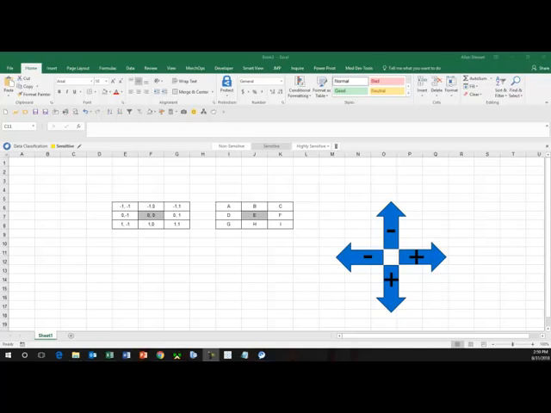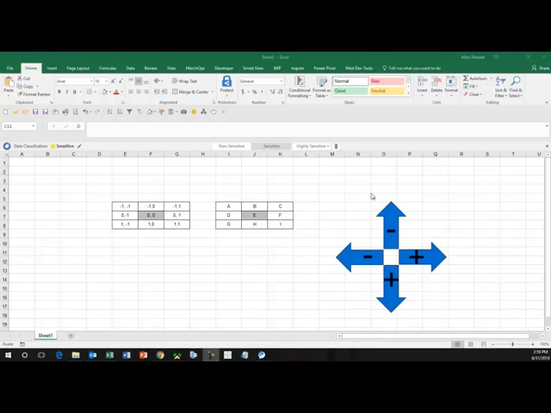So when we look at the offset function, basically what it does to Excel is we're going to tell it where to start in a reference cell, and then we want to tell it how many columns over to go and how many rows up to go. So to help us illustrate that, I've got a spreadsheet here with some diagrams that will hopefully help us understand that.